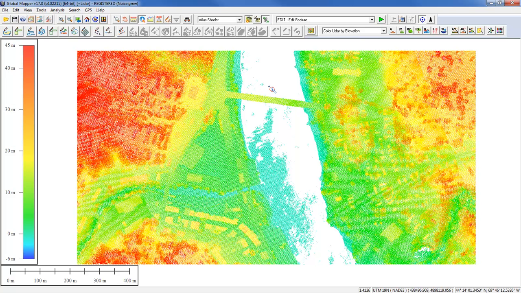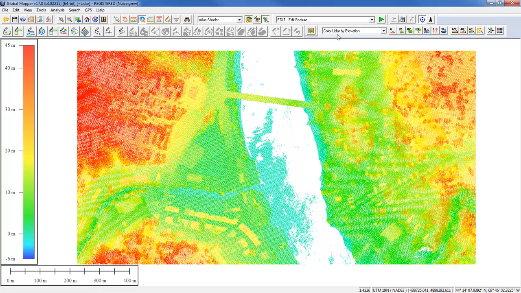Now, there are a number of ways of doing this. The filter dialog box that Katrina just showed us has options for removing points above and below a certain threshold. You could also go into the options for this layer and again limit the elevation extent of the point cloud. But I'm going to show you a brand new tool that we've added, indeed a brand new button in the LiDAR module toolbar, auto classify noise points.